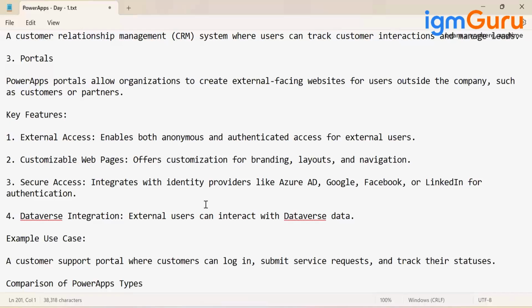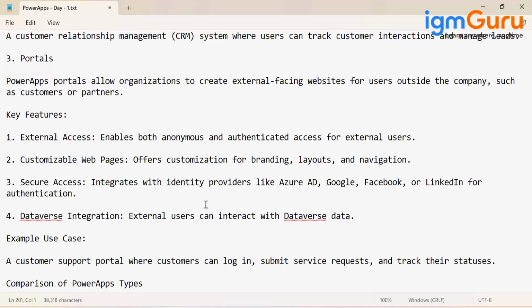And the second application is model driven. Model driven means if you do not want to create the user interface, but you want to connect directly with the data, then you can go with model driven applications. Model driven application will automatically create the user interface.